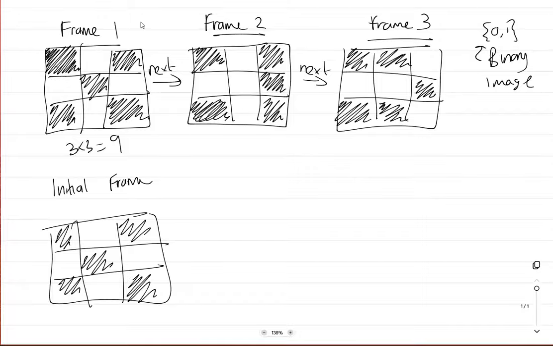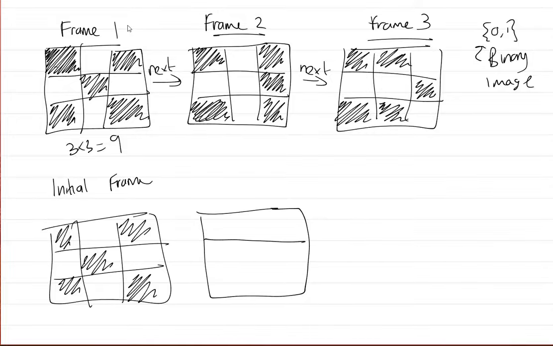Okay, so we stored it exactly the way it is. And then, what do we store next? Well, we can store the whole frame 2, right? But instead of storing the whole of frame 2, let's only store the positions on frame 2 where there's a 1, okay? And if we do that, then in the original frame 2, which is this one here, how many things would we need to store? 1, 2, 3, 4, 5. We'd have to store 5 ones, okay?